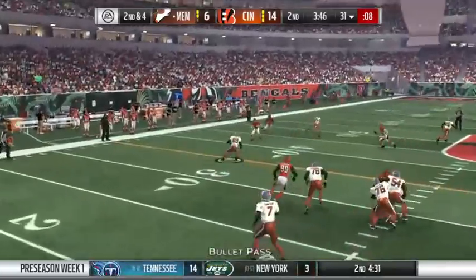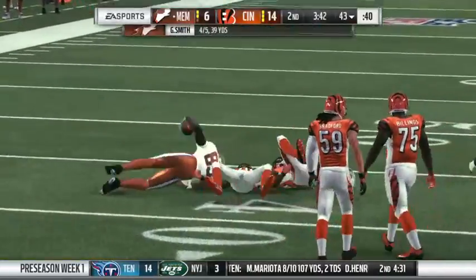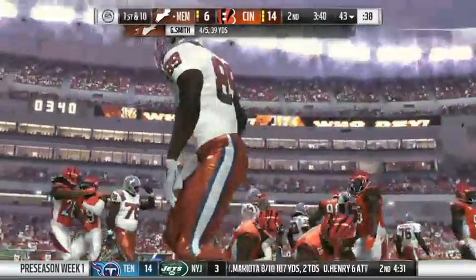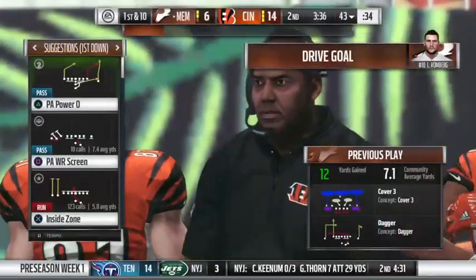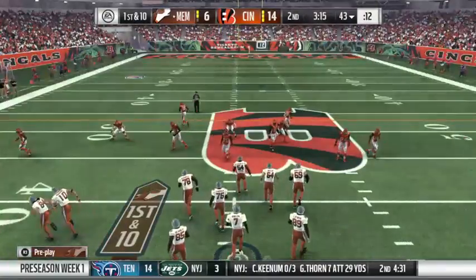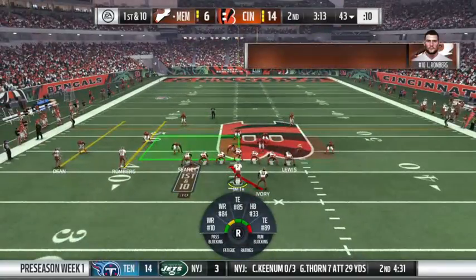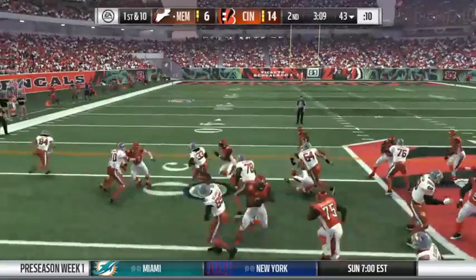Calling now is Gino. Complete. This is Lewis. And they get him down, but not before he takes it across the 40-yard line. Give him 12 yards on that one. It earns him a fresh set of downs. When you execute a drag or a crossing route really well and give them a chance to let it develop a little bit, you can gain some significant yardage on your tight end on that one.